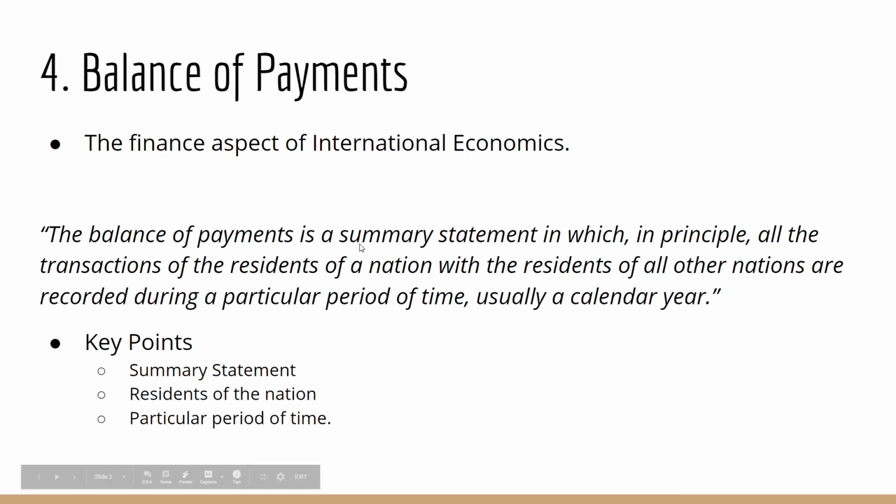So all the transactions of the residents of a nation with the residents of all the other nations. Let's select a nation, India. So with the residents of all other nations, except India, whichever country's residents that Indian residents deal with, their transactions are in this summary statement, which is called the balance of payments.